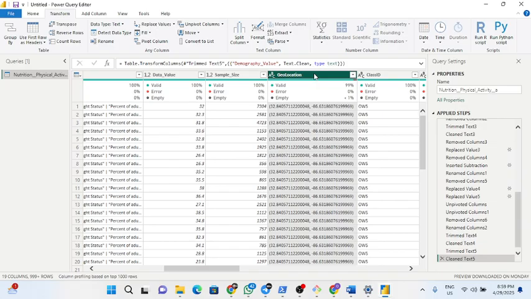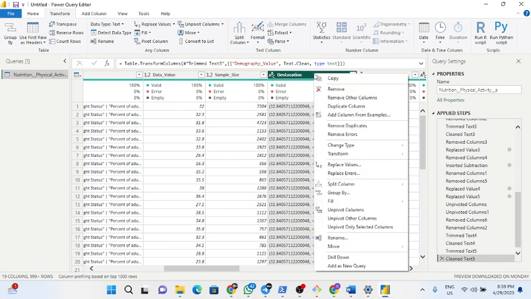For us to get it right now, we are going to create two columns. And how can we create those two columns? What we are going to do is this. We are going to right click on it. Then let me just go straight to split column.